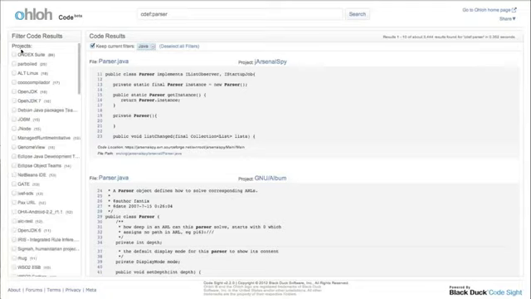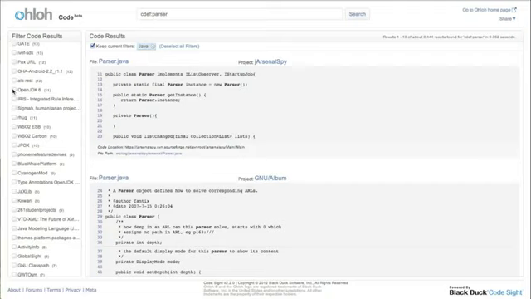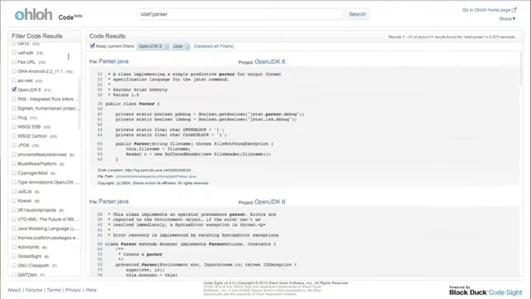We've got support for projects, so let's say we wanted to only look for parsing within OpenJDK 6. We click that, refine our search, so now we're only looking for Java files within the project that have a class parser. So a lot of these query features are pretty unique to code, and they provide a lot of value that a search engine like Google wouldn't have, because obviously there aren't classes and things besides code.